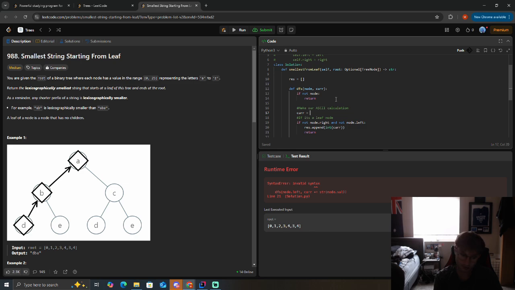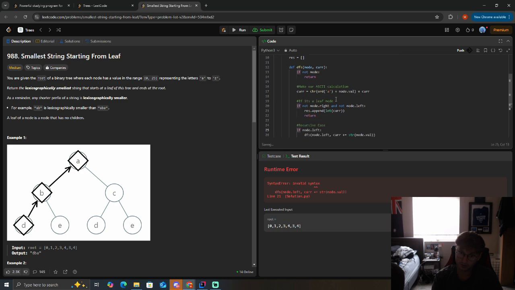How do they do this? ord of a plus node.val plus cur. Check if it's a leaf node. Get rid of this, we just put cur here.